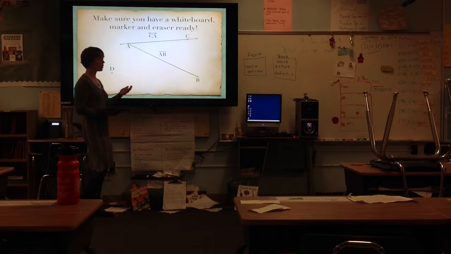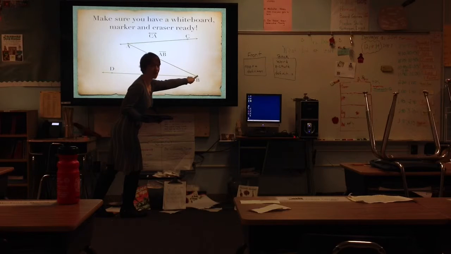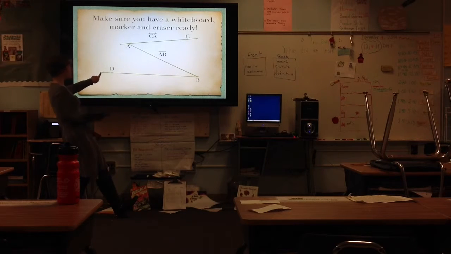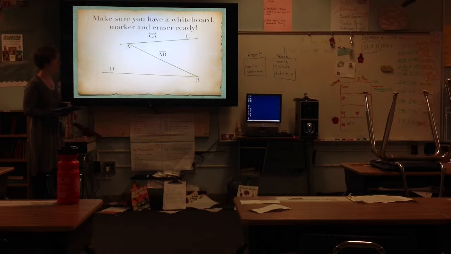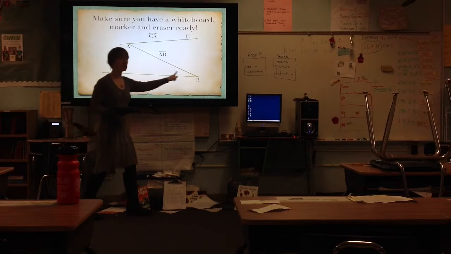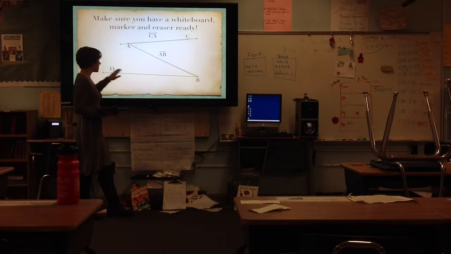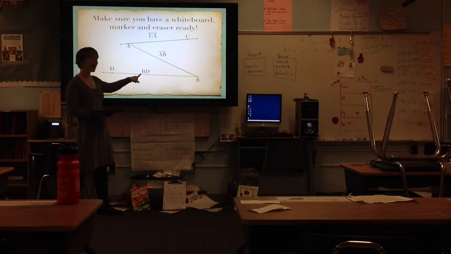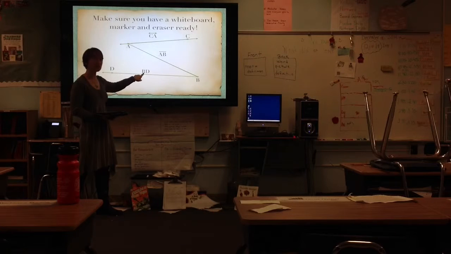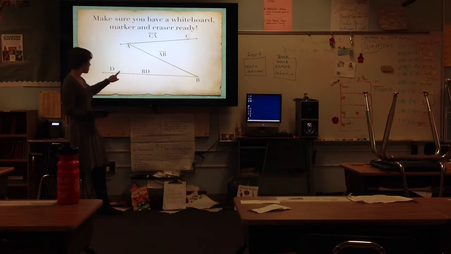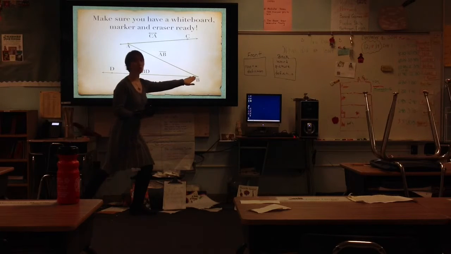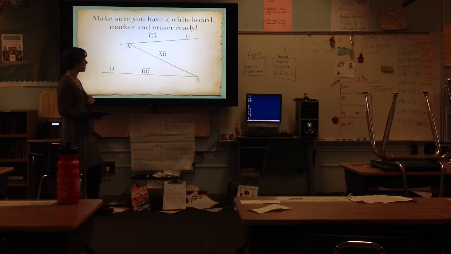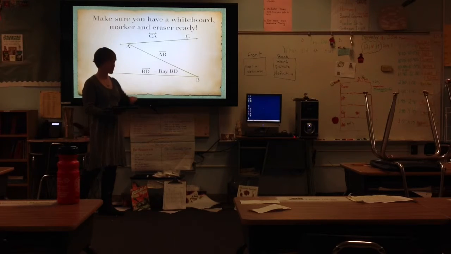We're going to add a new line, but this line looks different. It has a point, but it goes continuously. It's not a line because it's not continuous in both directions. It's just continuous from B through D. Therefore, we have to write it BD, because B is the point that we start at. And when it continues on from one point through the other, it's actually called a ray. So it's called ray BD.